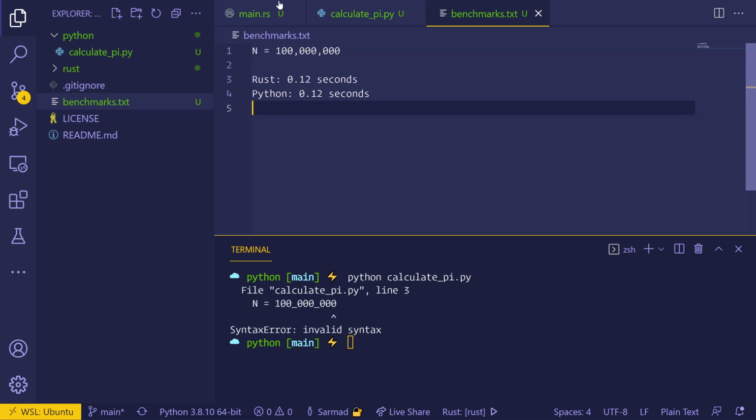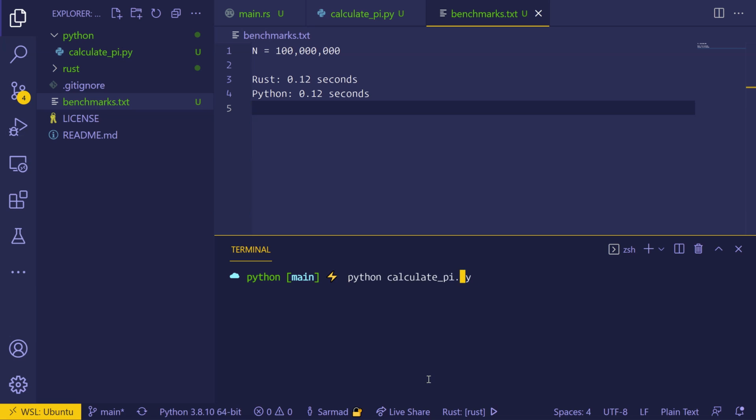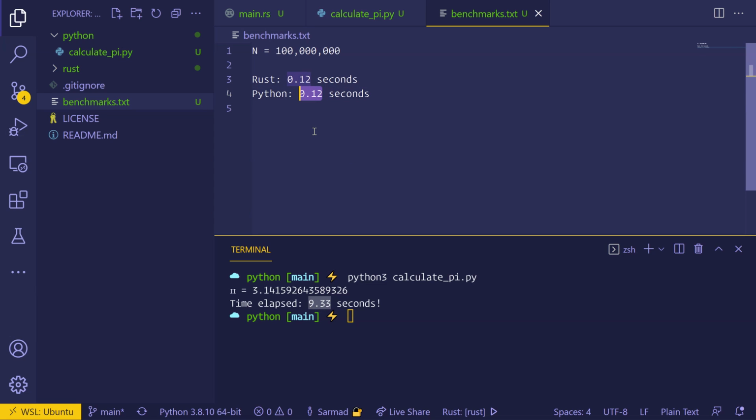Okay, there is an error here. Right, so we have to use the venv. Okay, just hold on, it's gonna take a while. Right, so this time it took Python 9.33 seconds. I'm gonna replace that here.